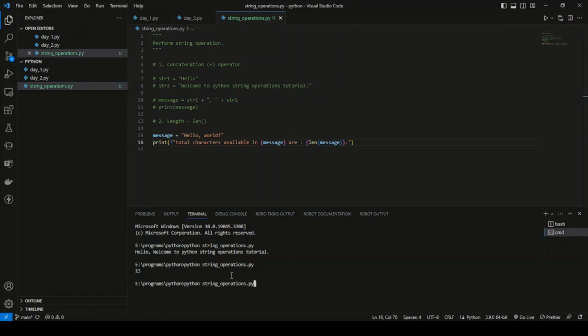If I save and run this program, we get the message: total characters available in hello world are 13 characters. Okay, so let me comment this one out, and let's see the third string operation.